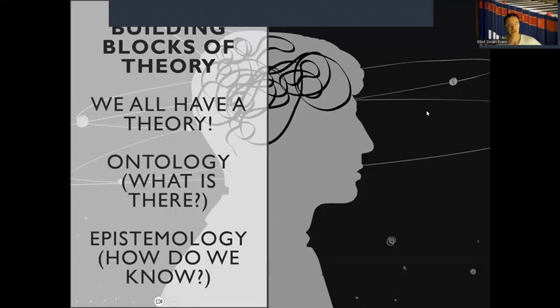So let's get into actually discussing what theory is. Theory is a view of the world, right? It's how we see what is out there, how we understand what is out there. It's about conception. It's like building a conceptual apparatus of the world at large. This is what theory is, okay? It's nothing more complex than that. So based on that, we all have a theory, right? Everyone who walks around, whether you're an international relations student, scholar, or otherwise, just a regular everyday person, you have a theory about how the world works.